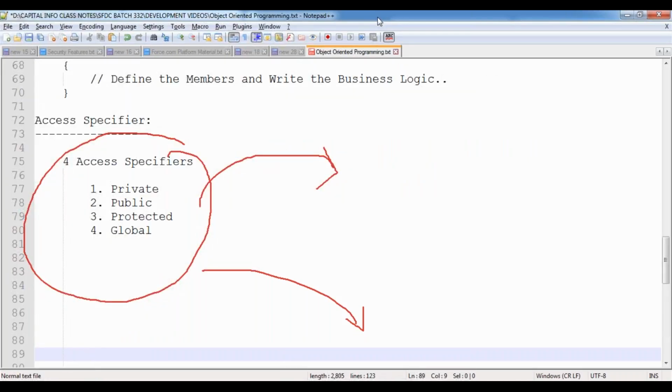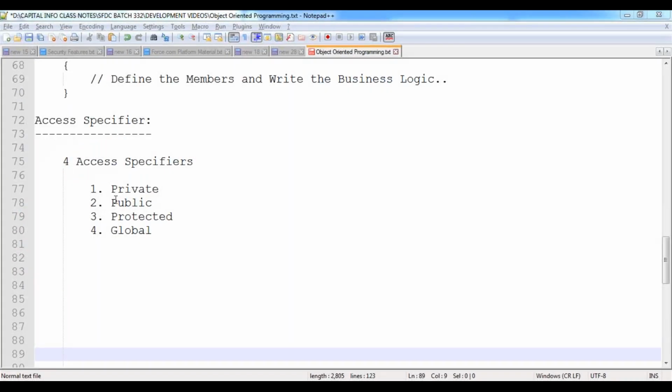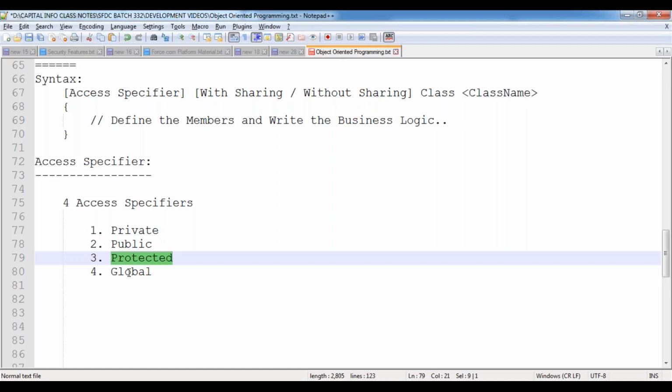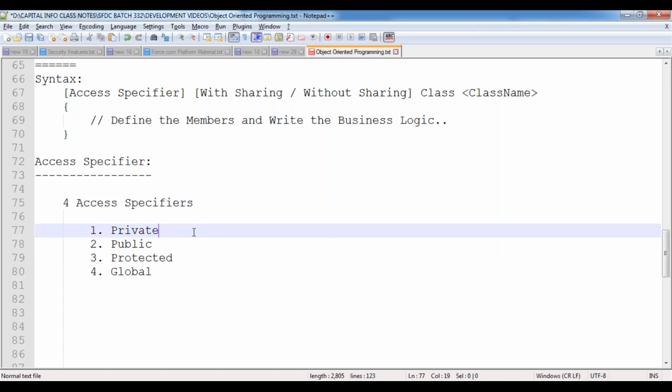These are the 4 access specifiers available inside your Salesforce instance as part of Apex programming, which we can apply at the class level.